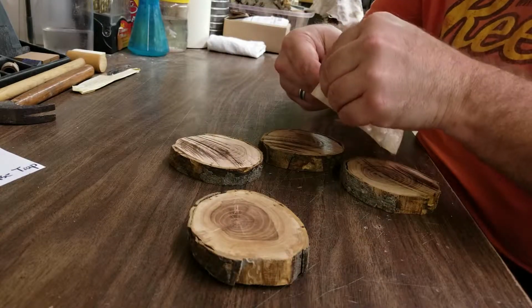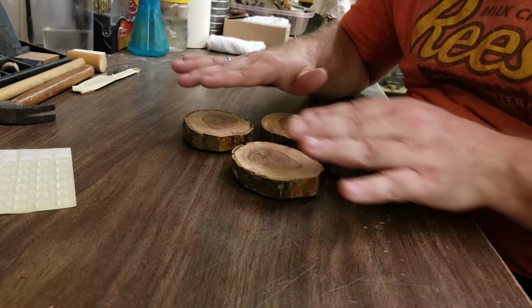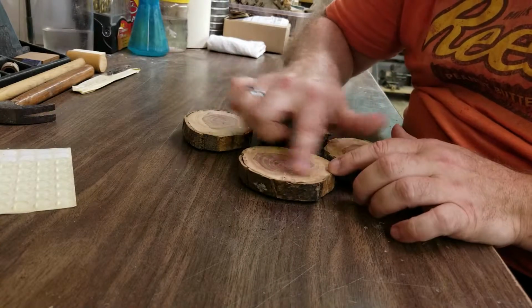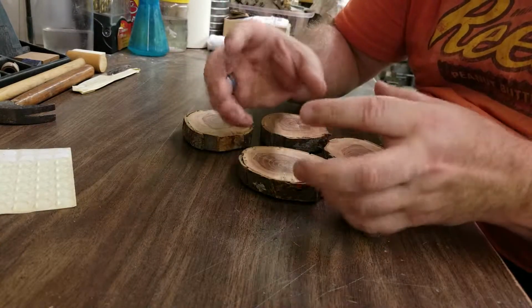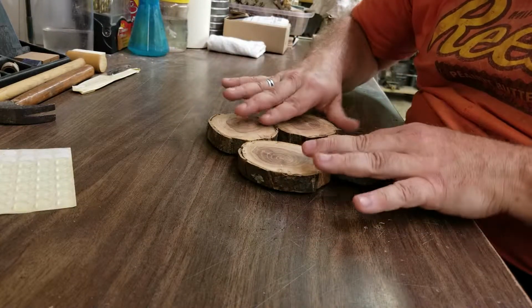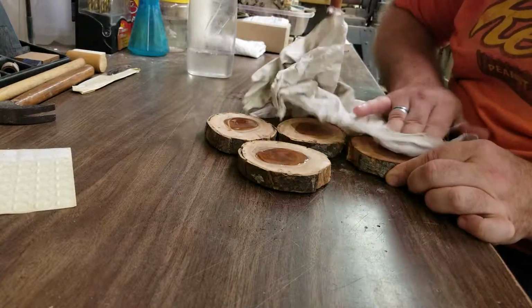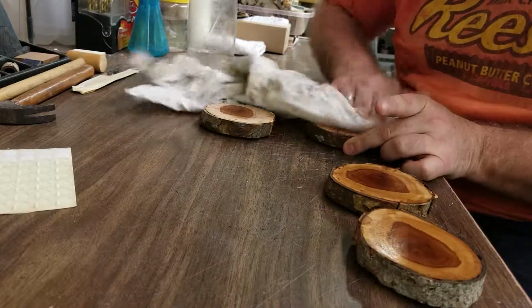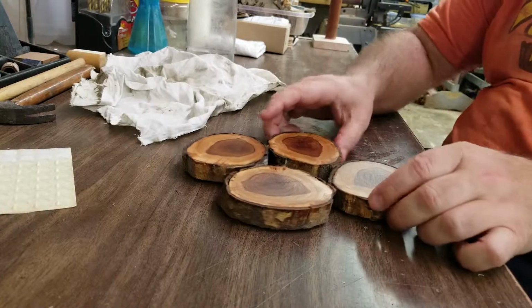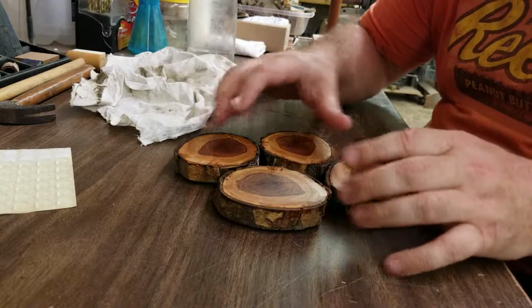So let me do the rest of these. We're going to get the oil out to oil these up, and you'll be able to see a lot of this stuff's going to really come out and pop a little better. And then that'll be pretty much it. Let's do that and take a look at it. There you go, that's pretty much it. Let me get a better angle and we'll take a good look at these and see what we got.